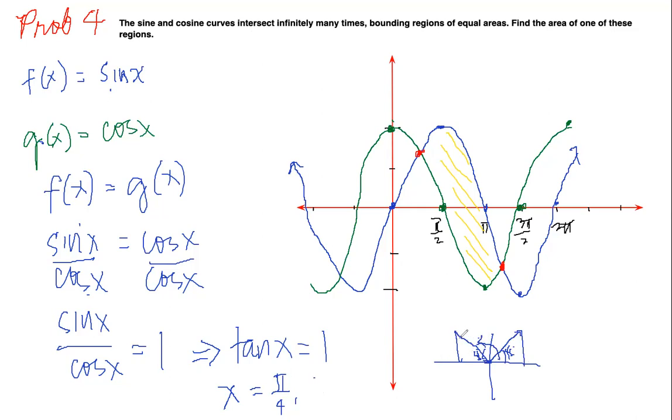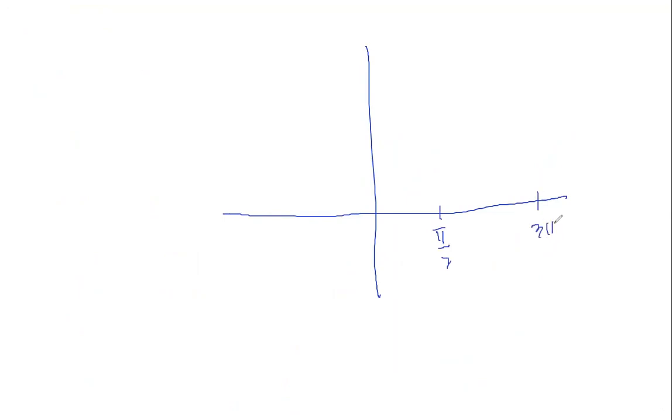Oh, this is negative 1. So we're going to consider this to make it positive 1. So this becomes pi plus pi over 4. That's pi over 4. Okay? Or we could also use the behavior of the tangent graph. That's pi over 2, 3 pi over 2, and these are the asymptotes.